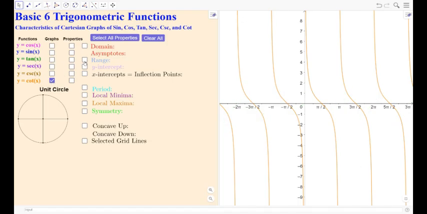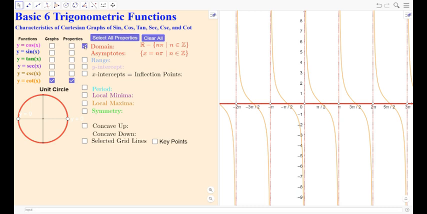Well, let's do the range first. It's easiest. We see that the range is all reals, just like it is for tangent. How about a y-intercept? Well, it doesn't have one. This one doesn't touch the x-axis or y-axis.